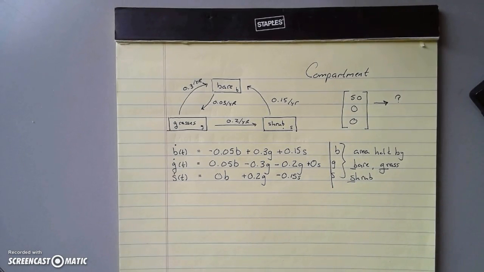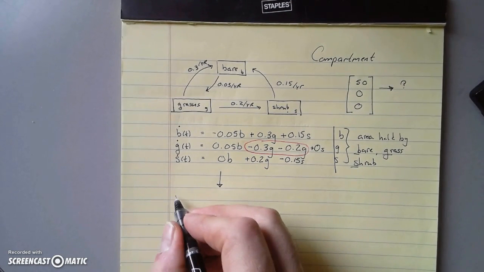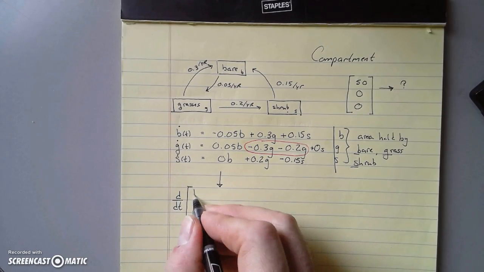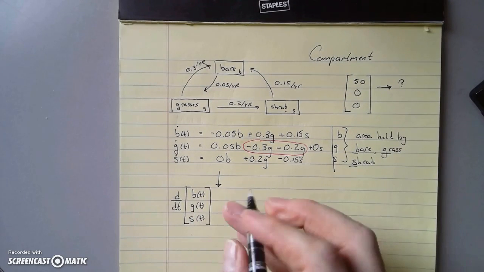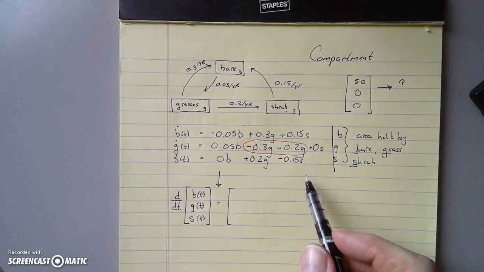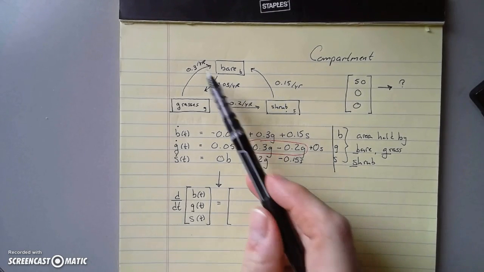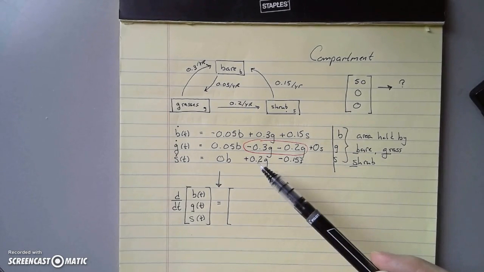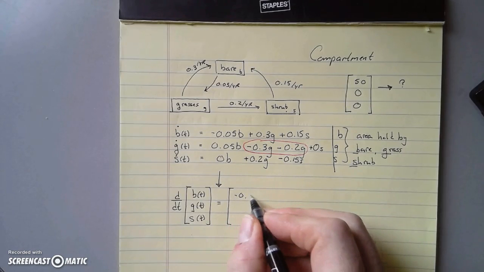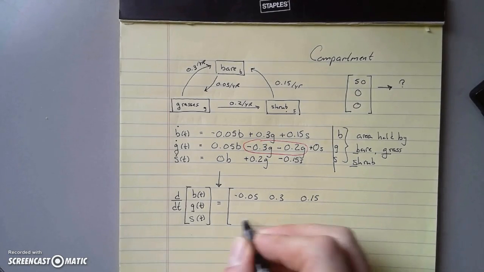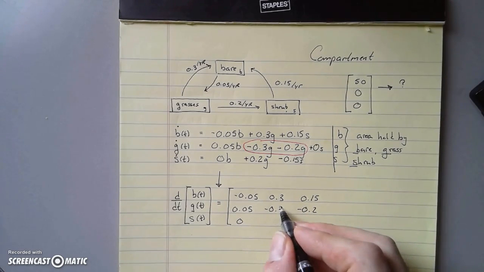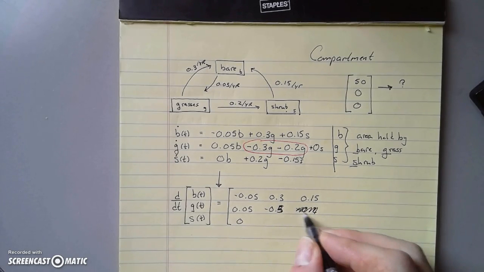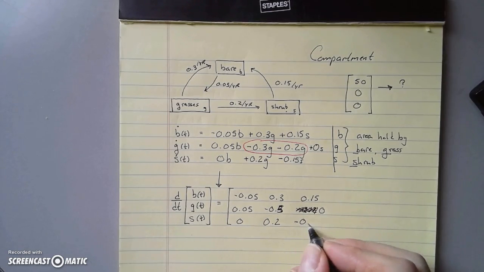This is our first step - we will combine these terms, they're like terms, and then we'll turn this into a matrix equation. Now we have a system of three unknown functions. We don't know what these functions are but we have some idea of how they're going to change. This matrix is going to be full of fairly obnoxious numbers - not the sorts of things you'd want to do by hand. This is negative 0.05, this is 0, this is 0.2.